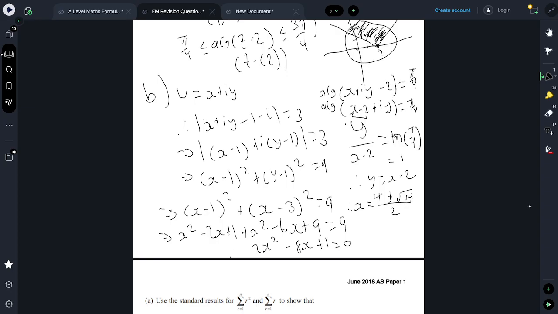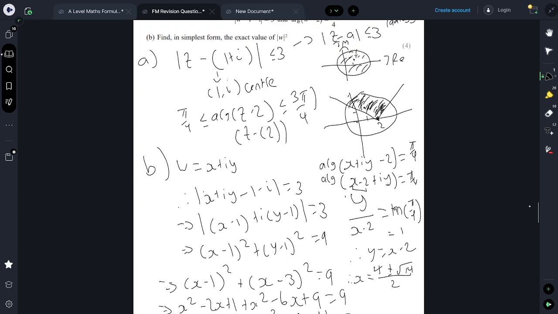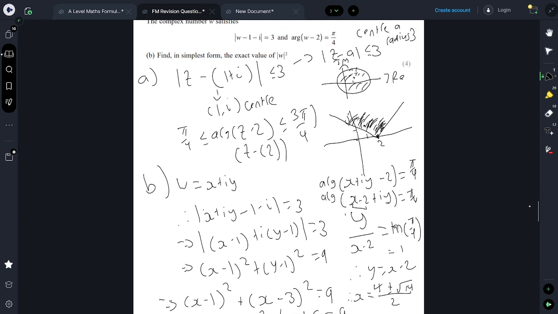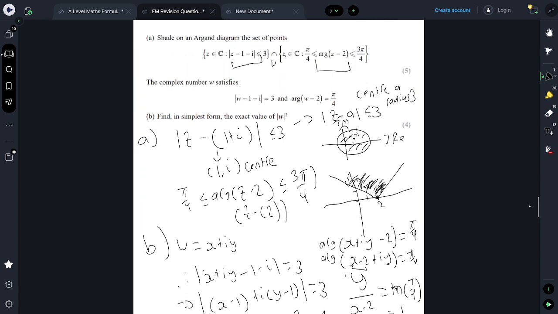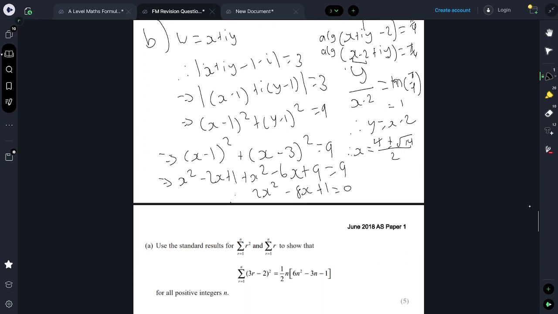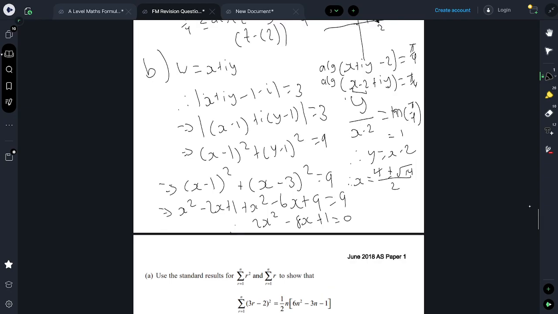So what am I getting to? I'm not getting the values that they've got. Hang on. That's weird. Well, there would be two solutions, wouldn't there? Look, the first solution would be there and the other solution would be there. Does it give us any more information? No, it just says it satisfies this. So I guess we work with the fact there's two solutions then. So if x is that, x is 4 plus or minus.